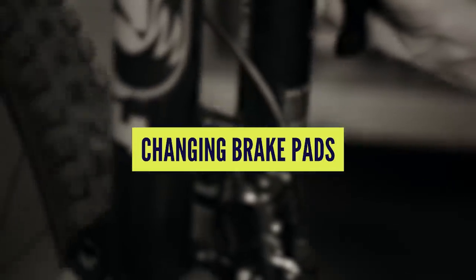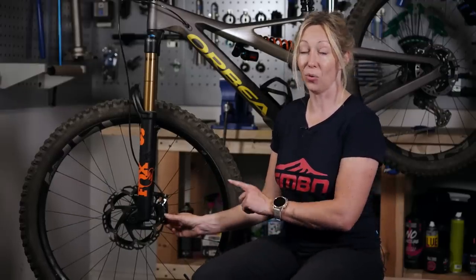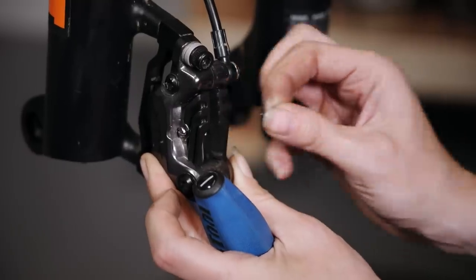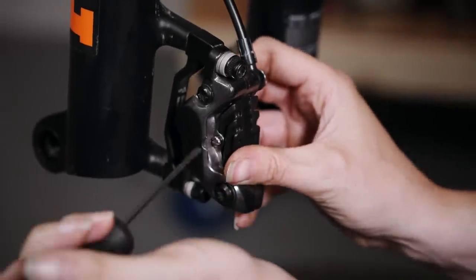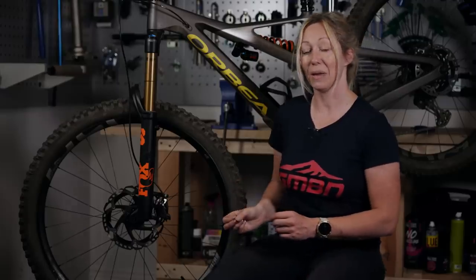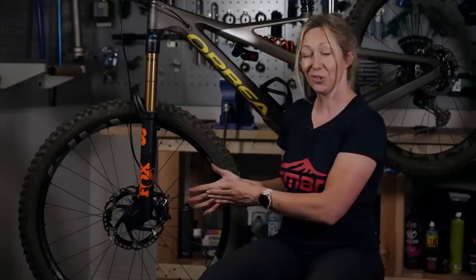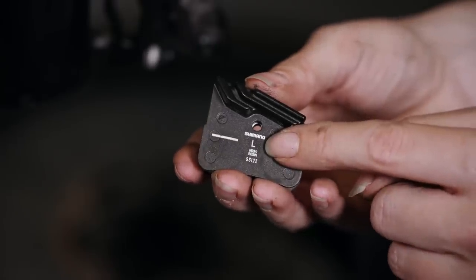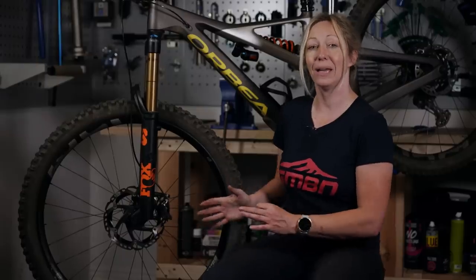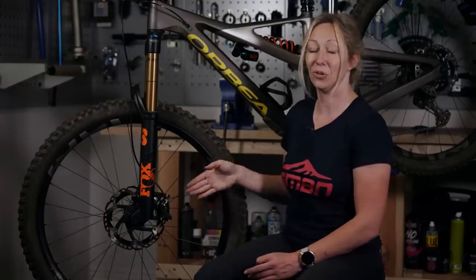Changing the pads for your brakes should be the easiest part of maintaining your bike. Once you've got the correct pads for your model of brake, work out how they come out. Most brakes are held in by a pin at the top and some are held by magnets, but usually there is a pin — just remove it, take the pads out, and put your new ones back in the same way they came out. Some are directional, labeled L and R, and some will come out from the back, so take note of how the pads came out so you can match them when putting the new ones in.